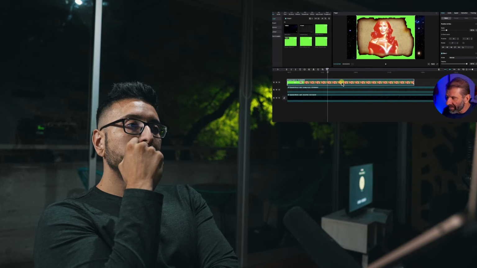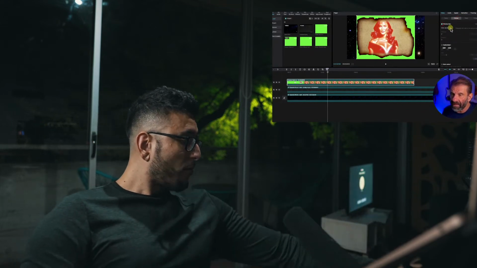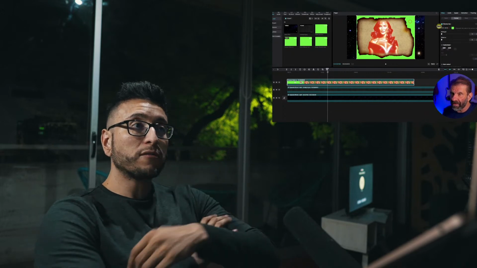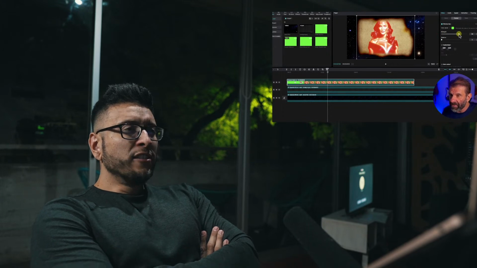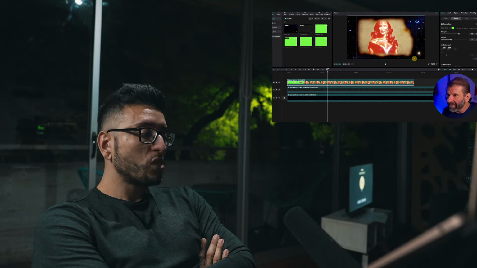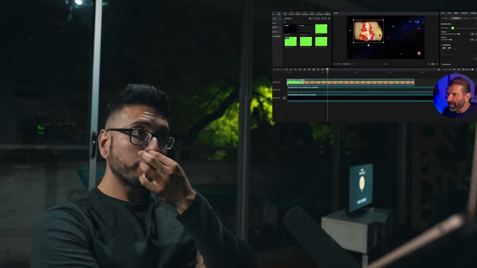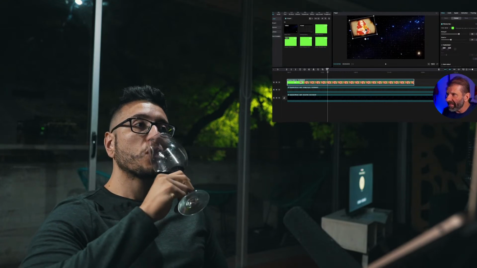And we need to get rid of the green. To do that, we simply make sure that this is highlighted in the timeline. We go to cutout, click on chroma key, click color picker, click on the green, drag the slider up as much as you want pretty much, because there's not a lot of green going on in that image other than that background. Add a little bit of shadow, and then we can just scale her here, put her maybe in this top left. We can rotate her around like that.